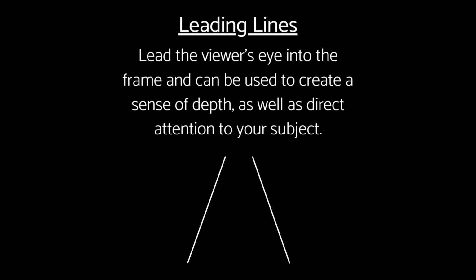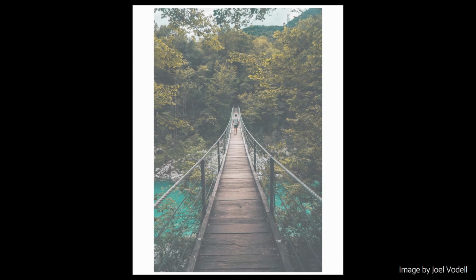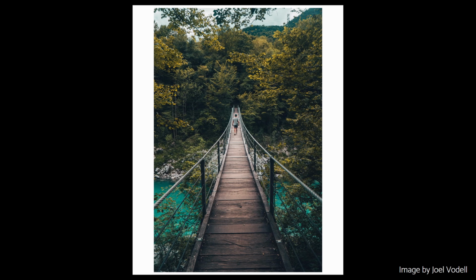Leading lines are also great for creating a sense of movement within an image. For example, if you have people walking in a straight line toward your subject, it will draw the viewer's eyes toward them. Take a look at this example using the bridge rope as leading lines, leading to the subject in the photo. You can also use leading lines to draw attention away from your subject if you want to focus on another element in the background or foreground.